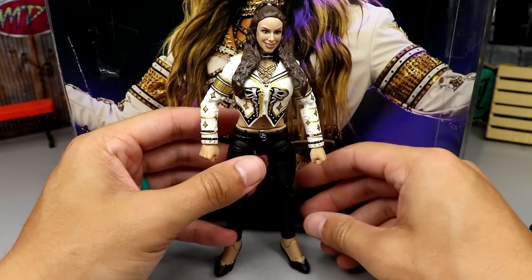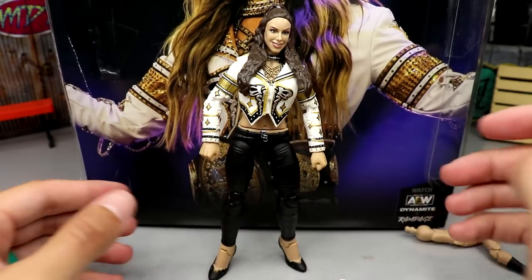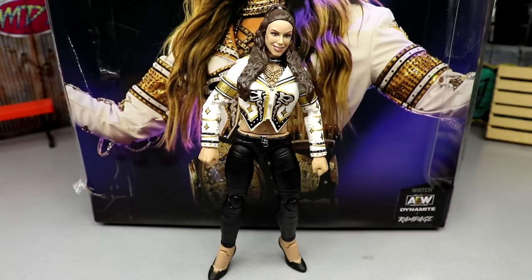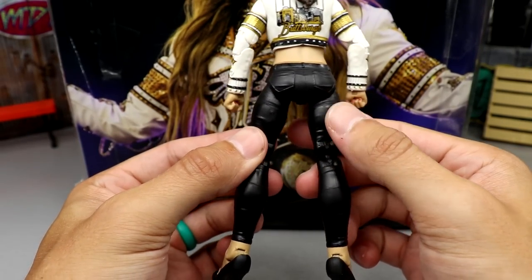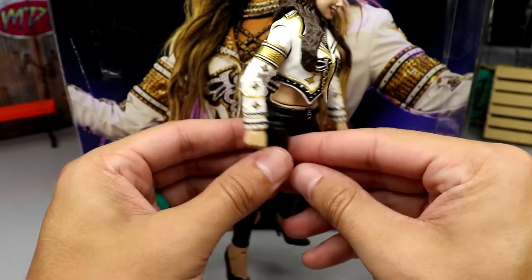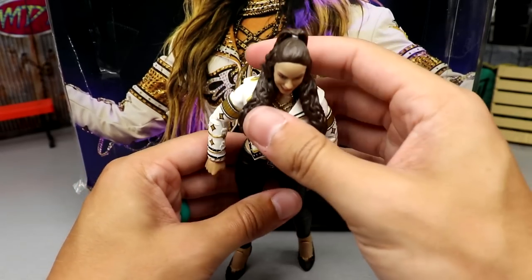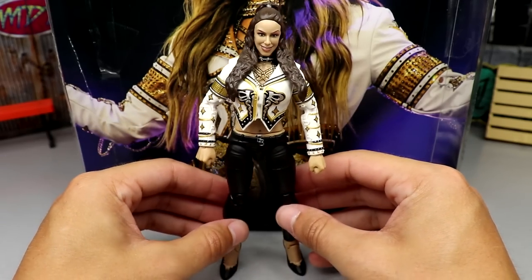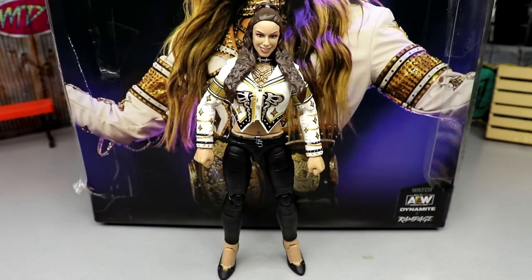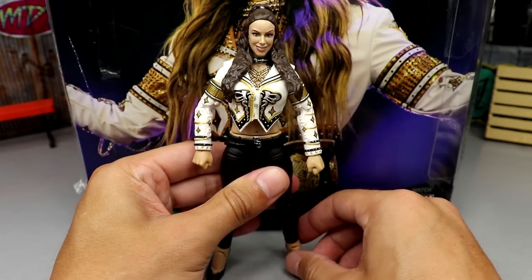Now, this leg is pretty bummy, and she's on heels, so probably gonna be a little difficult to stand up, but yeah, there we go. But it's not bad. I do love the look of the figure, in the jacket with the skinny jeans and everything like that. That is pretty freaking cool. You even got the back pockets on there. This is really nice. I like this. I wish it wasn't on heels. I wish it was in sneakers, just so she could stand better, but it does give you a bunch of different looks, and you could probably put multiple people in these pants, you know what I mean? So I know it has the BB, but you could fix that. Nonetheless, let's get into some Britt Baker figure comparisons.